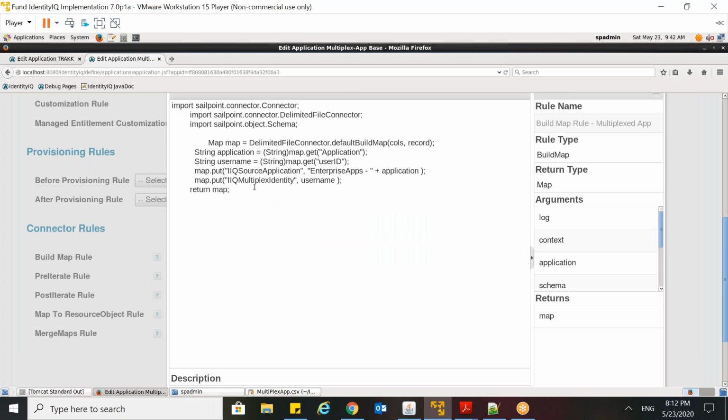In this build map rule, again, we are using two things, IQ source application and IQ multiplexed identity. So you should understand what is this IQ source application and IQ multiplex identity.